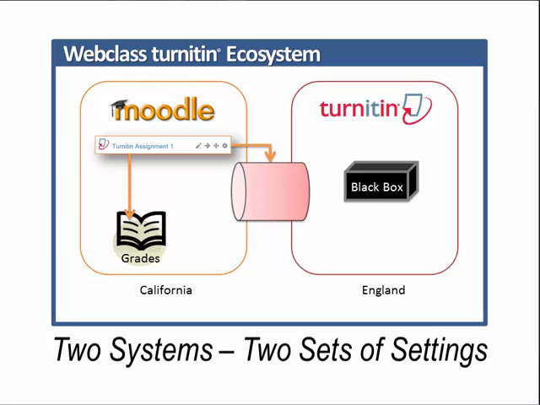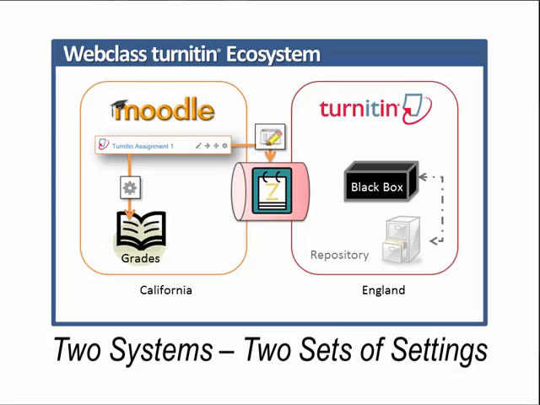The first set of settings is in Moodle, on the front page and under the Turnitin assignment itself. These settings affect the value of grades in the gradebook and the times and dates when the link to the assignment will be visible. These settings are reached through the gray gear icon when the editing function is active on the front page.